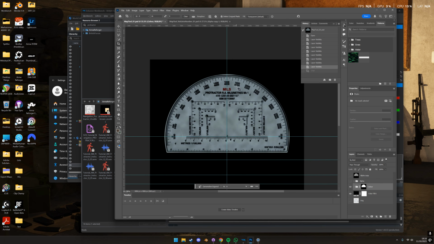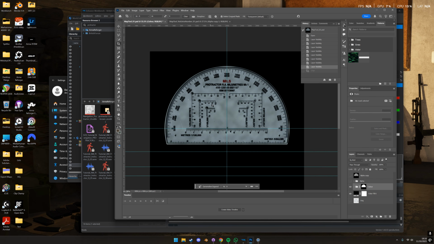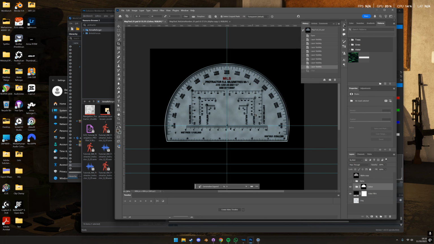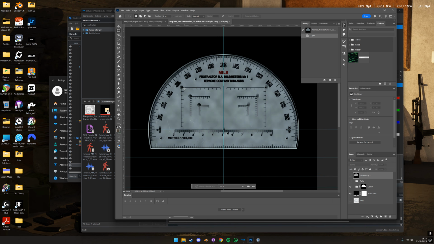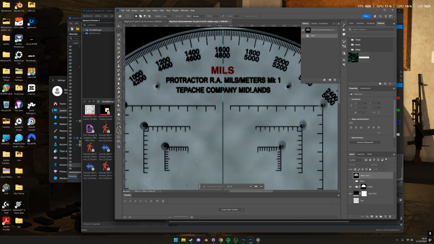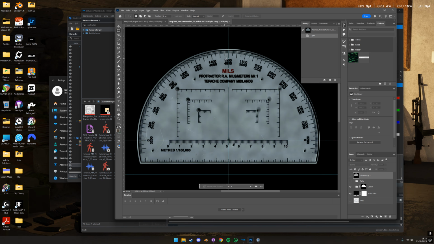The other thing I did that we end up making a creative decision on is there's a lot of different measurements on this protractor. There's scales like 1 in 25,000, 1 in 50,000, etc. And they really got in the way of the core things you're meant to do with this protractor in game, which is measuring hundreds of meters, kilometers, and measuring degrees. So we made an alternative version where we removed a lot of those different distance measurements. We also had a little bit of fun, right? Like we branded this as our own little thing. Delightful, little bit of Midlands rep going on there.